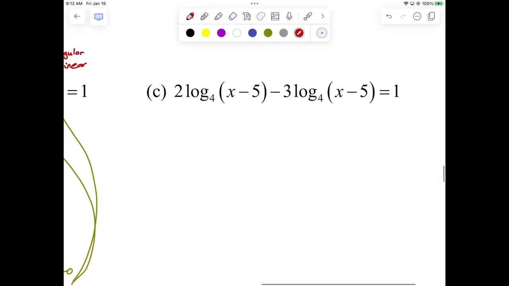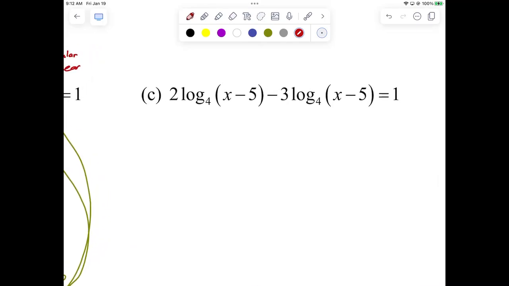All right. Y'all do this one by yourself. You're going to have to condense, but notice this one has coefficients of 2 and 3. So what's the first thing you're going to have to do? Bring the 2 and the 3 up if you want. Okay. I'm going to give you a couple of minutes to do this one on your own. Go. Use what we just did as a template.